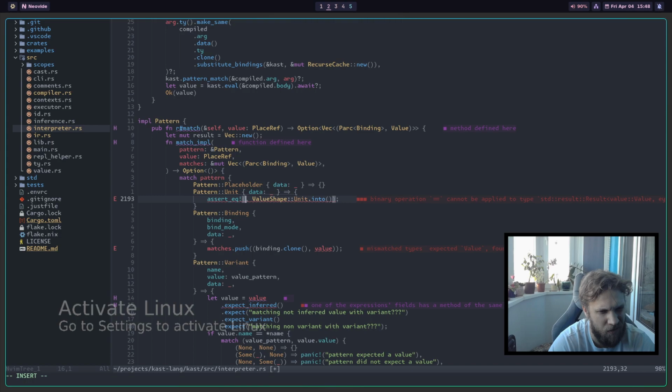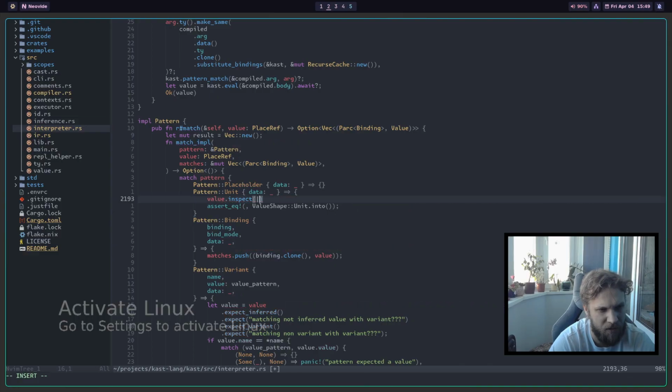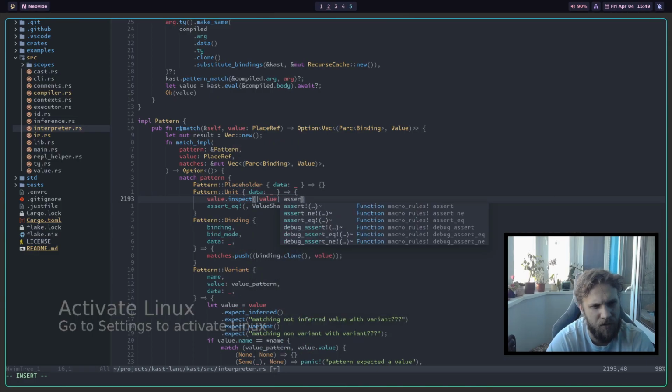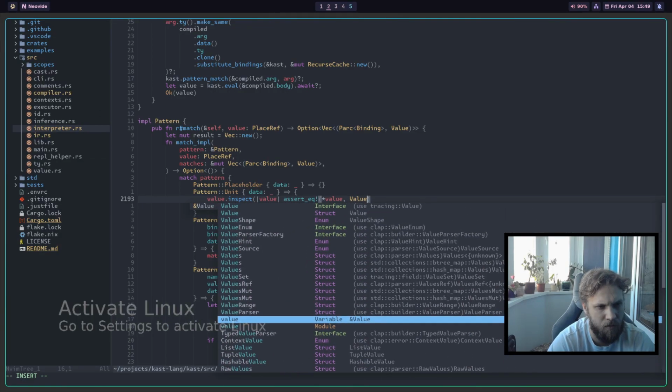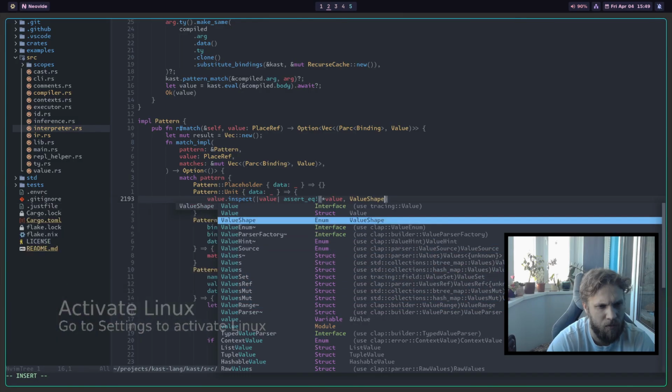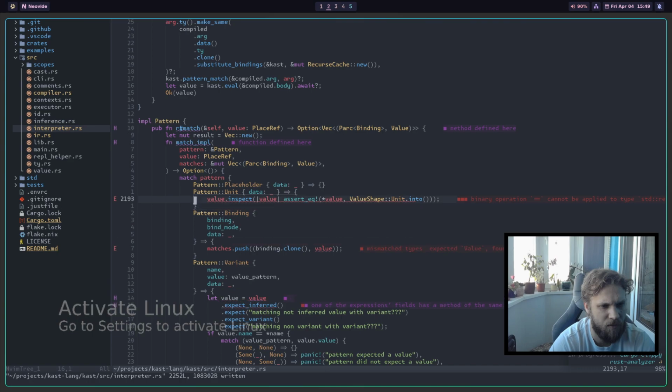I'll do something like value inspect, value assert equals value and unit. We just have an assert here, it's fine. When I am pattern matching against a unit, it must be a unit inside. Sure.